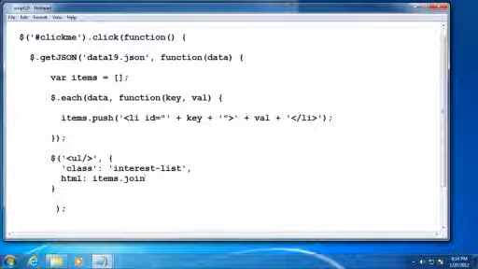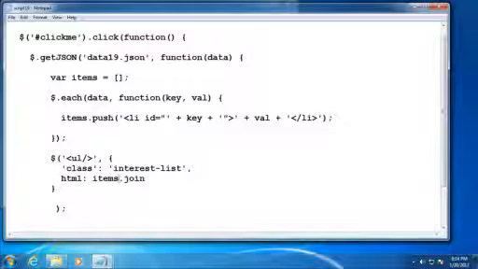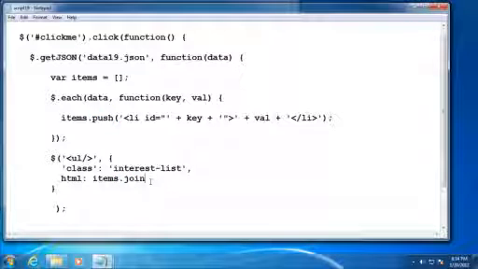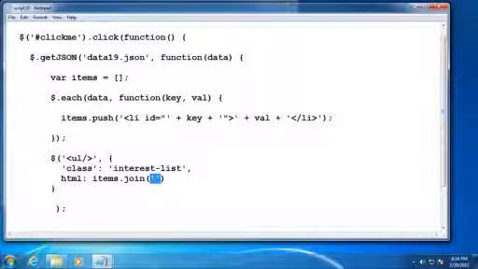So we've used items.push, and now we're using items.join, and what join will do is take each element of the array and just concatenate them together. And if we wanted to concatenate them together and separate them with a comma, we can pass in a comma, for example, in a literal string. But in this case, I don't want anything to separate them, so I'm just going to pass in an empty string with no space or anything between it.